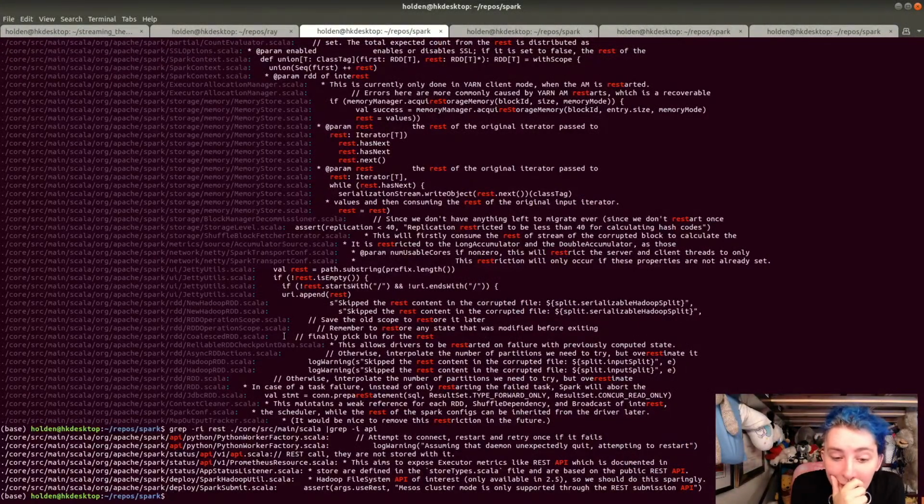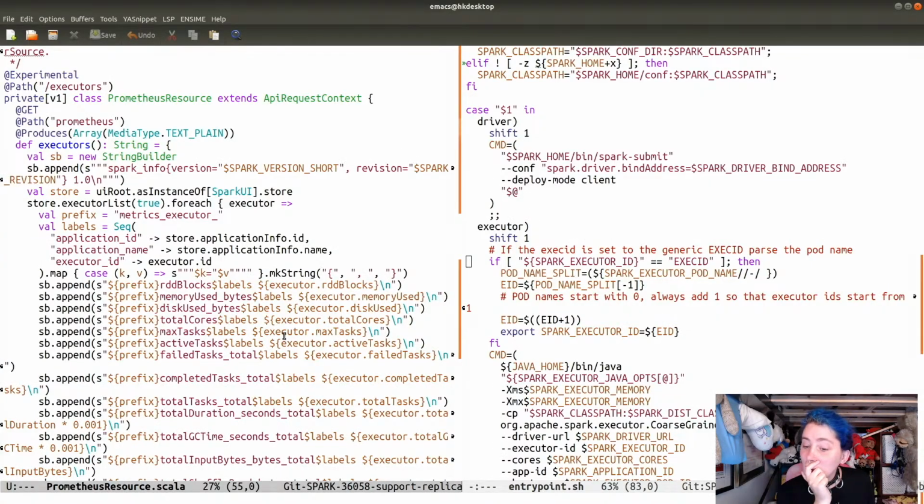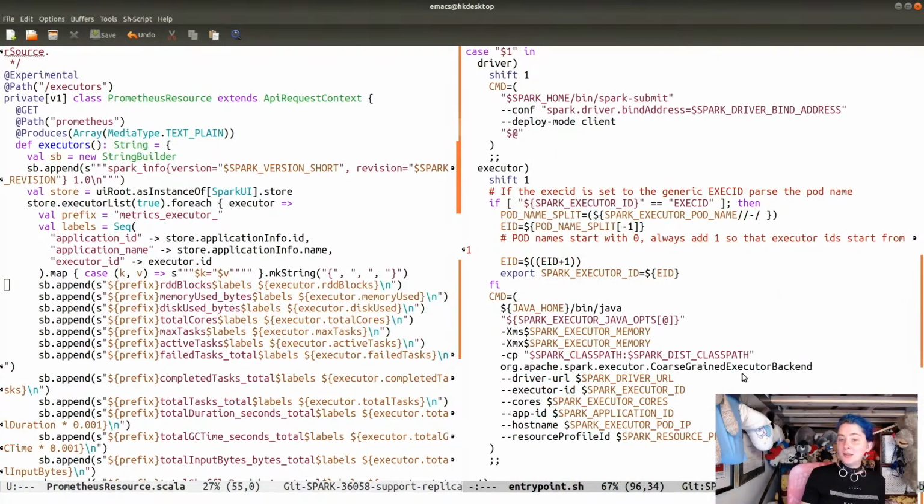Okay, what do I want to do? So part of me is tempted to try and expose this as a REST API, in part because I think that'd be easy, right? And I'm kind of lazy. So this runs coarse-grained executor backend.